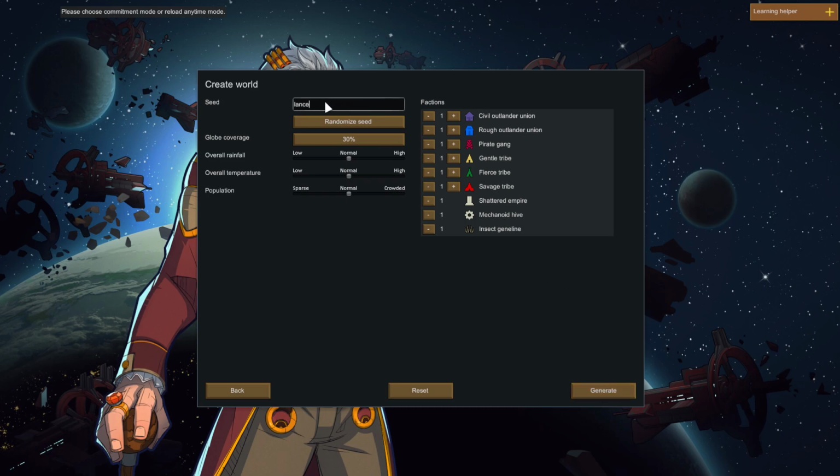Pardon me. All right. For the seed, that is what I had for dinner. That's going to be our seed. Tacos. This gives me an idea of what factions are out there. That looks pretty good to me.